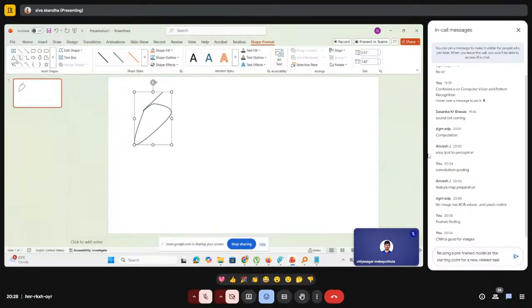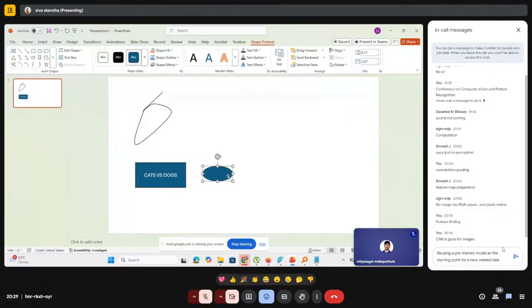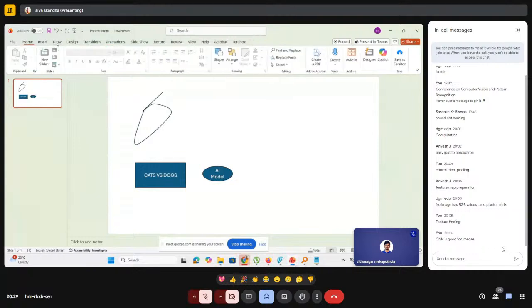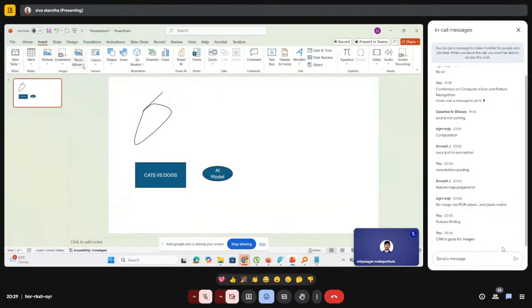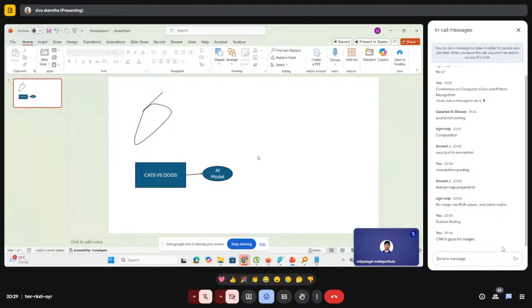Let us say this is X. I know how to classify cats versus dogs. I created an AI model which is trained for classification of cats and dogs.